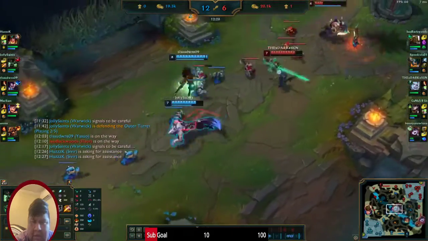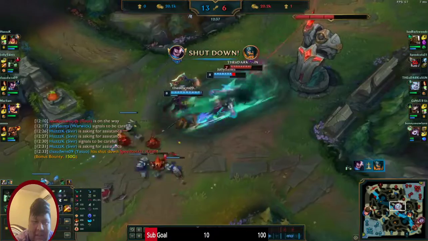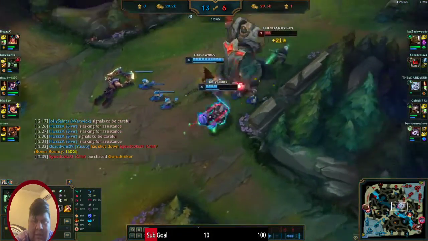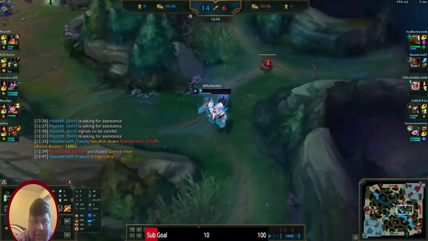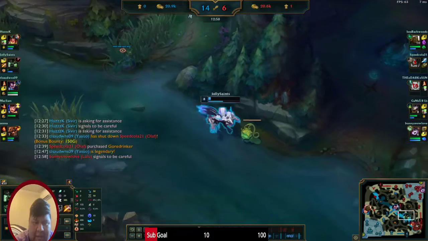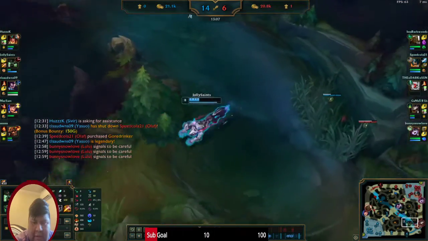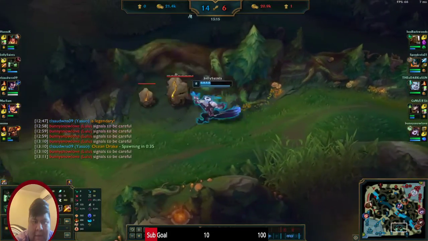Yeah, he also used the rift a bit too early. I don't know why he did that, but he got the kill on the... Cool. So we just dove him here. We dove the Viego, got the kill. Got the plant, rotated bot. There was nothing, so I just went to farm.